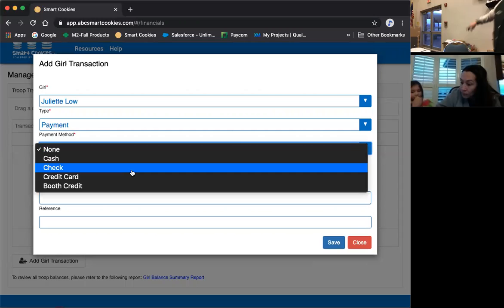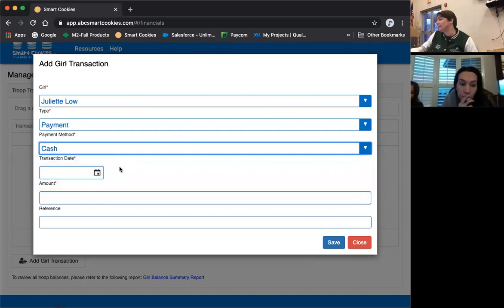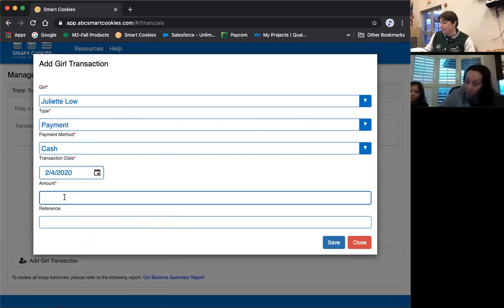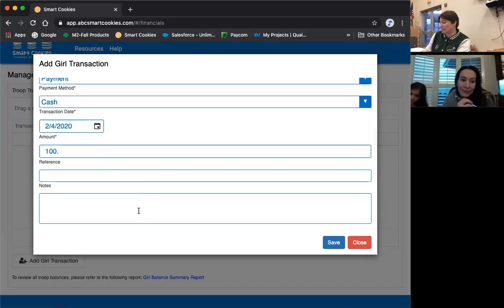Right there. So from here you'll mark which one it is, and then your date. It is a required field, and then your amount. Another thing I want to point out, just like when you're entering the product transactions, if you scroll, you can see the number will go up and down. So you need to make sure that you are careful that you don't accidentally change that number by mistake.